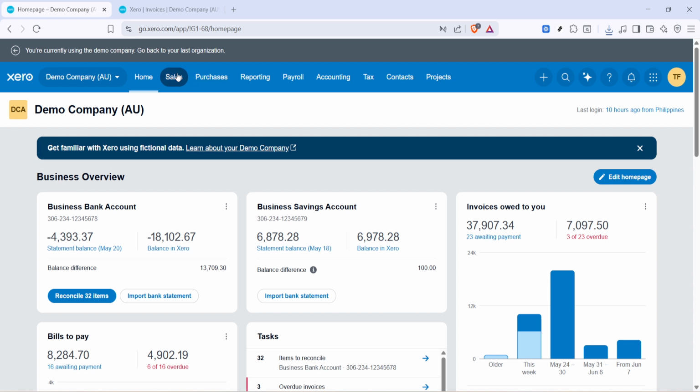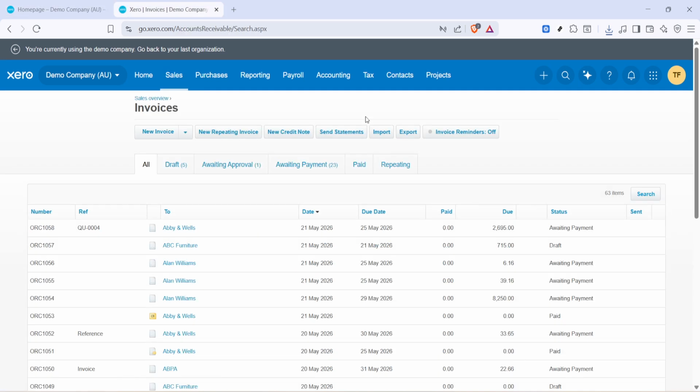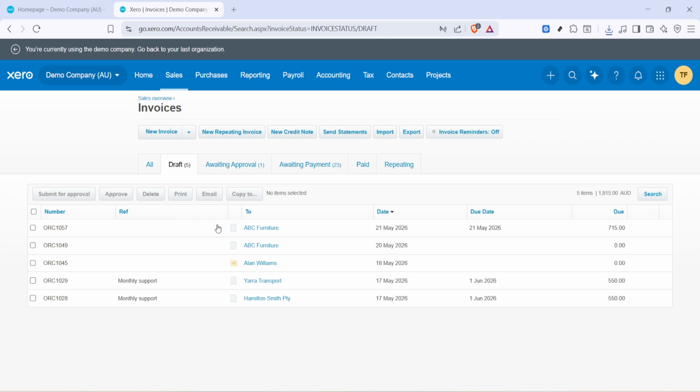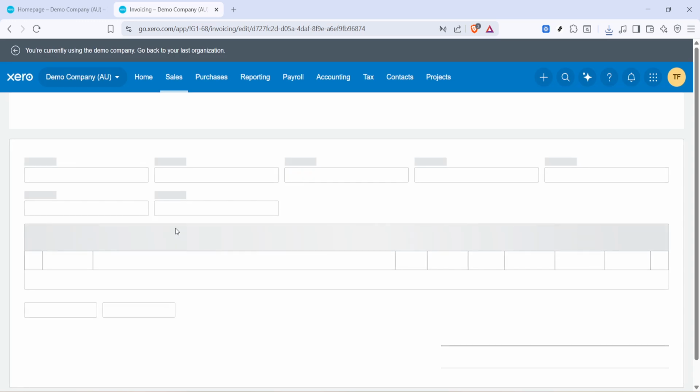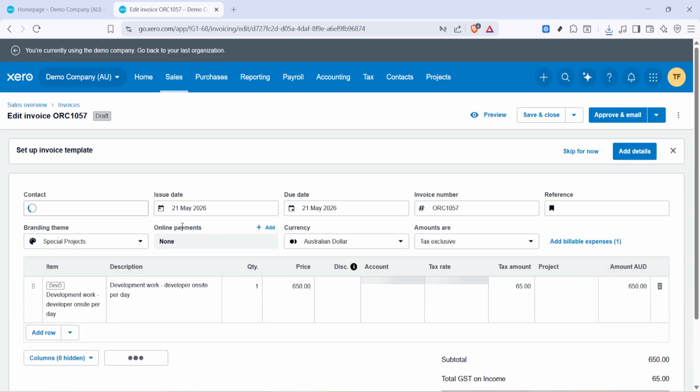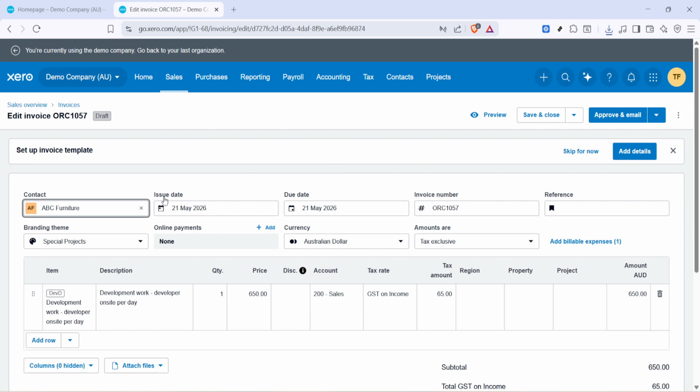To make sure you can change every detail, switch to the Draft tab. Draft invoices are fully editable, which is ideal when you're correcting details or building a new bill that isn't ready to send yet. Find the draft you want to work on and open it. If you have lots of records, use the search and filters to narrow it down by contact, date, or amount. Once the invoice is open, you'll see the editor with all the key fields.